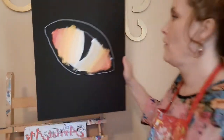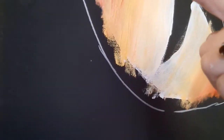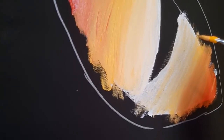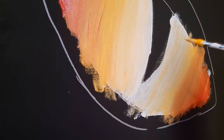Oh, but look at those lines. How do I get rid of those ugly lines? Did you have to go back and get two pokes of red? Anyone have to do that? Is it red enough? Do you want to do it again with the red?